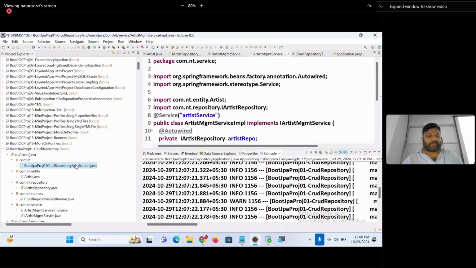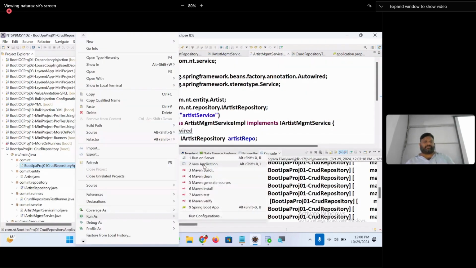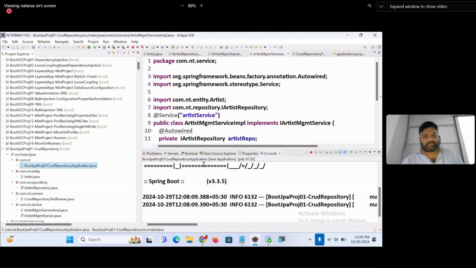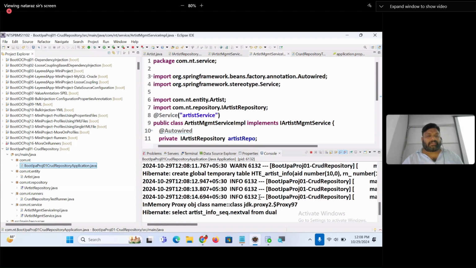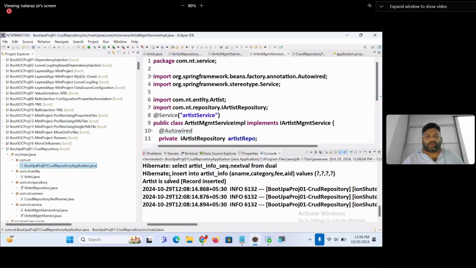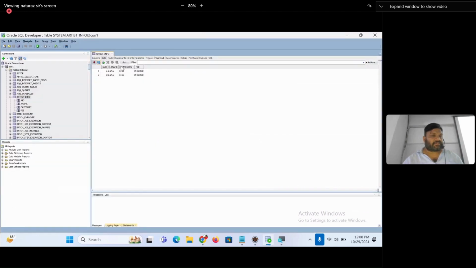You run the same application for the third time, guys. Okay, guys, artist is saved. Okay, come to this, boss. Say refresh. How much did we get? 52. So now onwards it increments by 50. The first two digits are 1 and 2. Now it increments by 50. Next you will get 102, 152 like this. Clear, my dear? Got it? Okay.